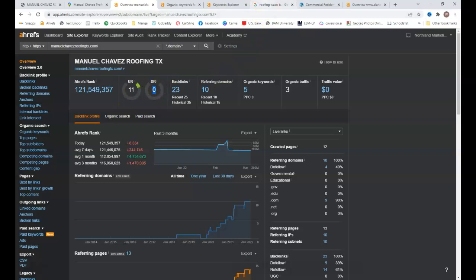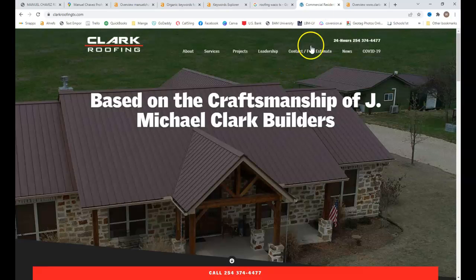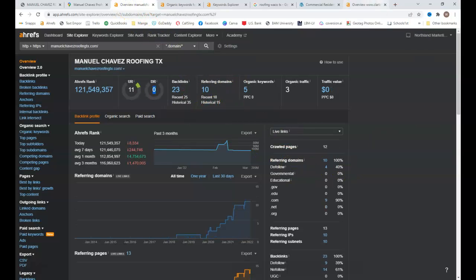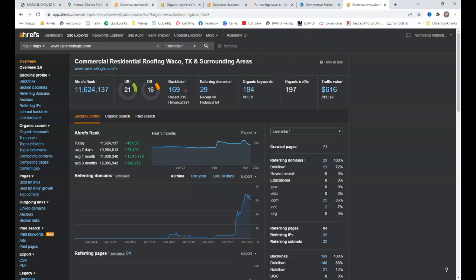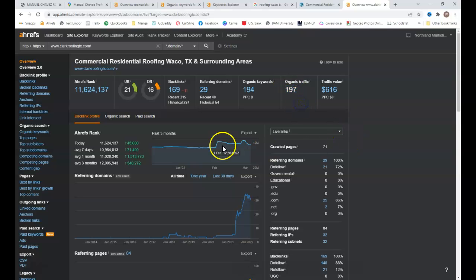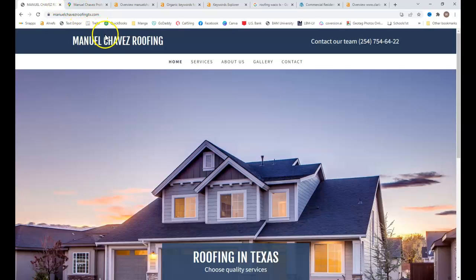and you'd like to be in a 1-to-1 ratio. And just to show you what that looks like, this is Clark Roofing. They're in the 20s here, not quite the 20s here, close to a 1-to-1 ratio. They don't have as many referring domains, but they are at 21 versus your 4. And as you can see, they're getting a lot more traffic than your 3 versus their almost 200. So it wouldn't take much to get to this level, because they do not have a ton of links that they're ranking on.